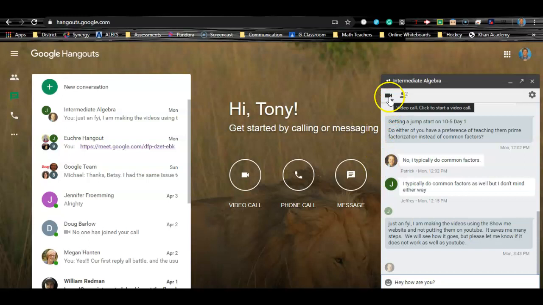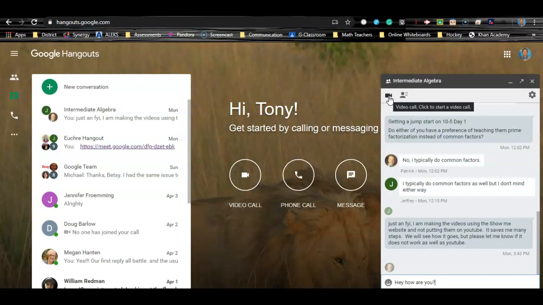But the difference here is this little video camera up here. This video call is going to be like a phone call. It is going to ring on the other end. It's going to notify them that I am calling them right here and now. This really doesn't work for more than about 10 people. This should be smaller groups, things like that. But that's how it's a little bit different than a meeting room, that they will actually get a notification that I'm trying to call them right now.